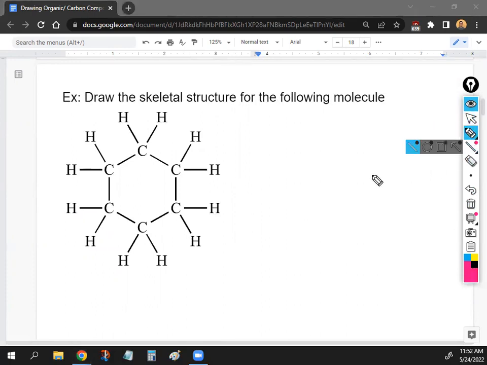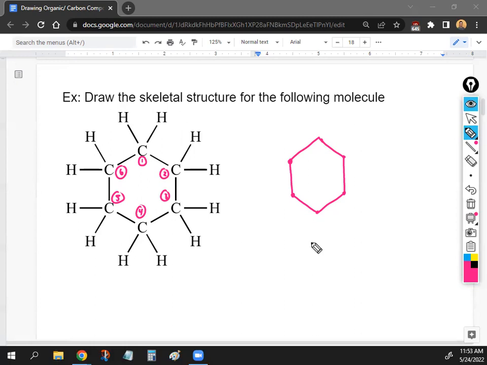Okay, so what we're gonna do is we're gonna count all of the carbons. Okay, so let's look at this shape. Remember, we ignore all the hydrogens that are connected to carbon. So we can ignore every single hydrogen here. Instead, we just look at the carbon. So there is 1 carbon right here, 2, 3, 4, 5, and 6. And so if you notice, they're all connected together. So we got carbon 1, carbon 2, 3, 4, 5, 6, and we just need to complete the shape. And there you go. This big, ugly molecule right here, we can draw it like that. Super easy.